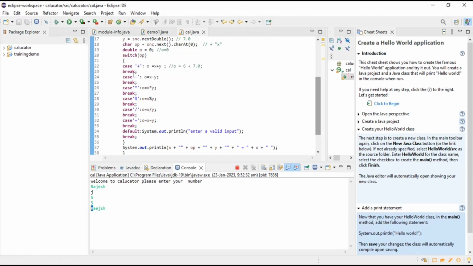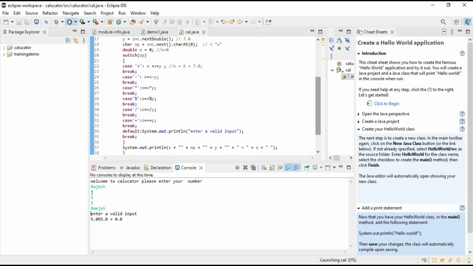No. Is R equal to minus? No. Is R equal to multiply? No. Is R equal to divide? No. So R is not equal to any of them, so it will execute the default and say invalid input. Plus it will give you some string, why are you printing that? This is the concatenation. This line will always be printed. It will be the wrong input, like 5.5 over here, op is R, so equals to 0. You can see that.